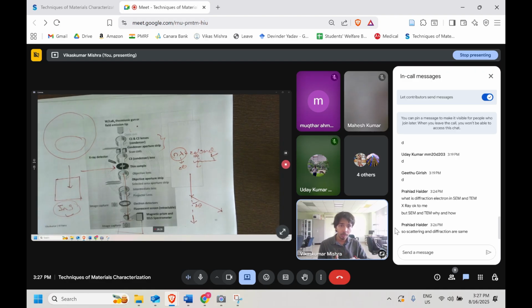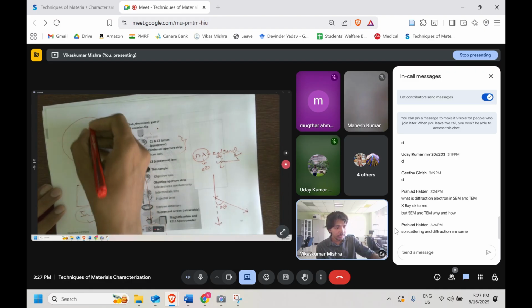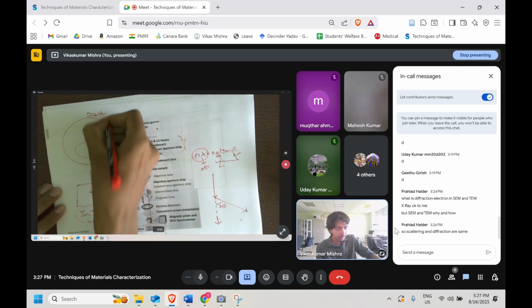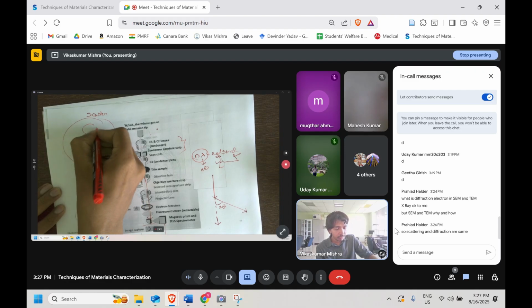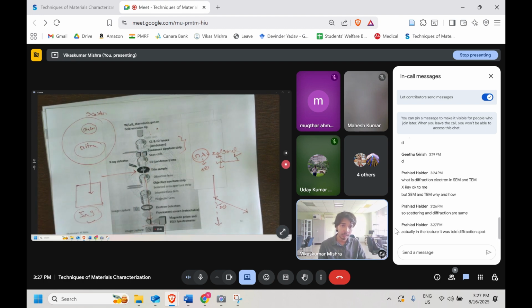The phenomenon of diffraction we talk about in terms of the wave, and elastic and inelastic scattering we talk about in terms of considering the beam to have particle nature. But more or less one can say that the elastic scattering will create this diffraction, right? So if the entire thing is scattering, the smaller part is diffraction. In scattering, other scattering will also come, like inelastic, with the energy loss.